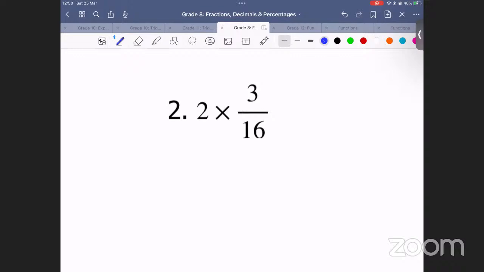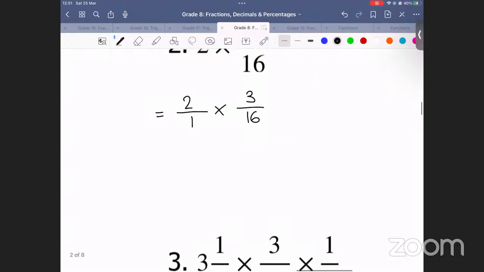Okay. So when you have a non-fraction, which is just 2, multiplied by a fraction, what do you do? Really simple. You take the non-fraction and you make it into a fraction by dividing it by 1. Any non-fraction you can turn into a fraction by dividing by 1. So you say 2 over 1 times 3 over 16. And now you do the same thing. So I'm going to multiply in a straight line. However, I do notice that 2 and 16 I can simplify. 2 goes into 2 once, 2 goes into 16 8 times, and done. That's 1 over 1. So it's just going to multiply by 1. So this just becomes 3 over 8.